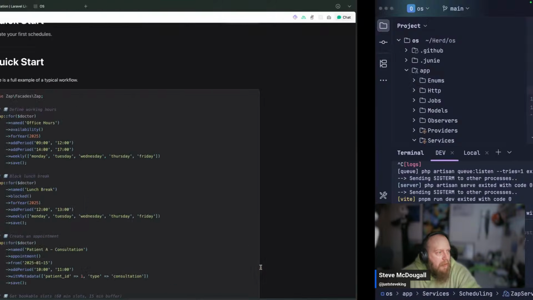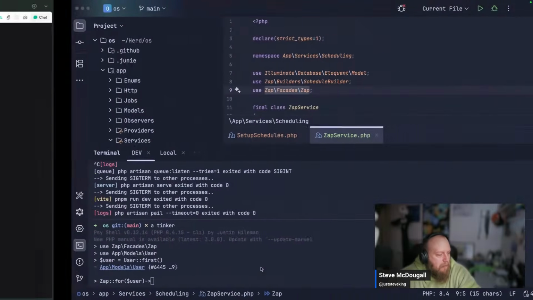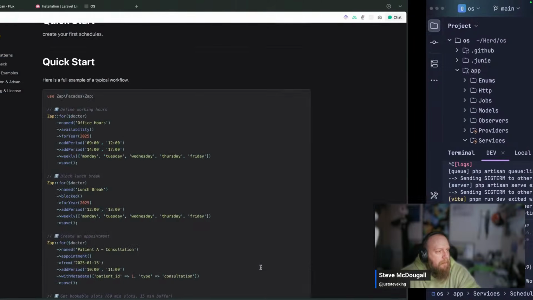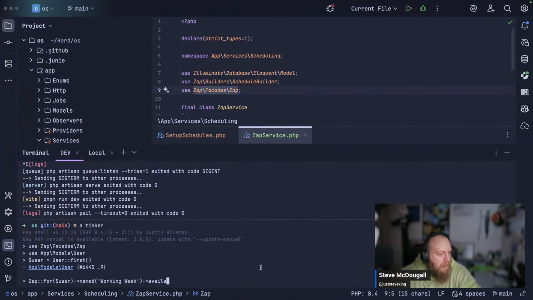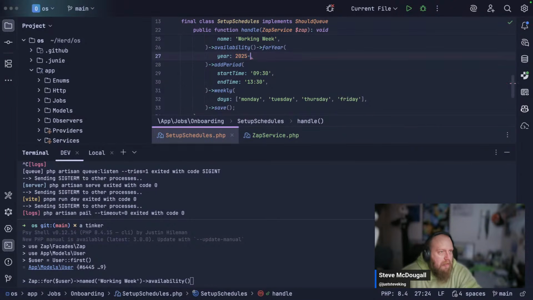So then if we follow the docs, we can say Zap for user, named working week availability. Let's come back to here. Availability for year 2025. Add periods.